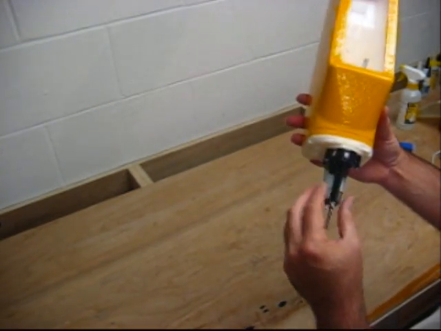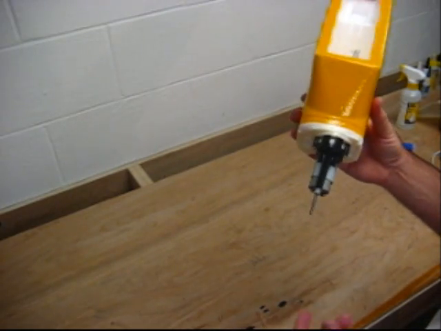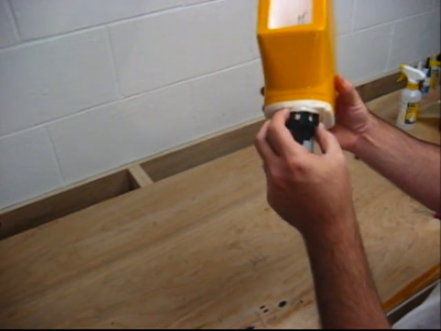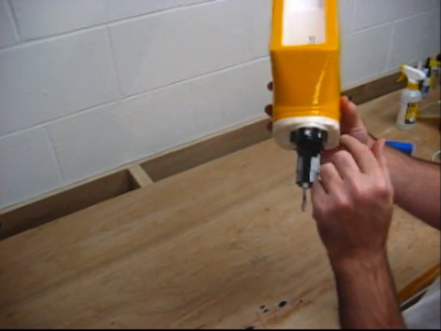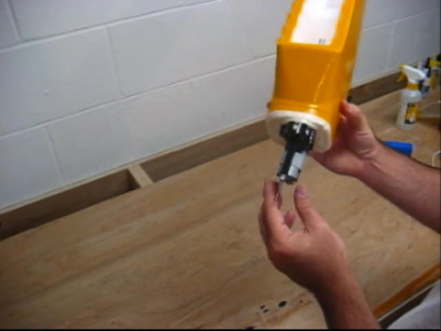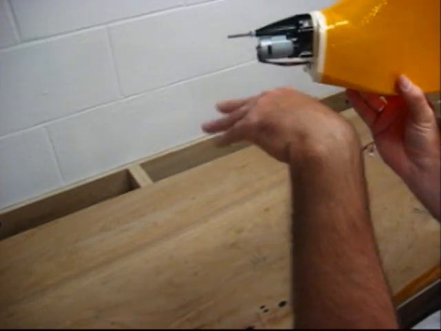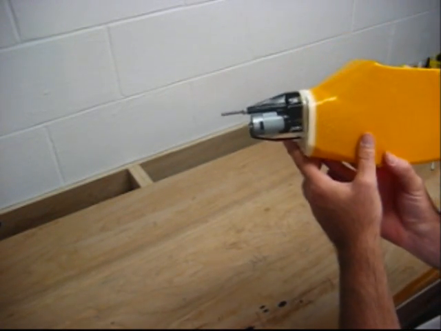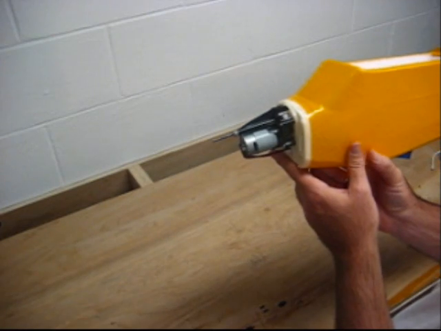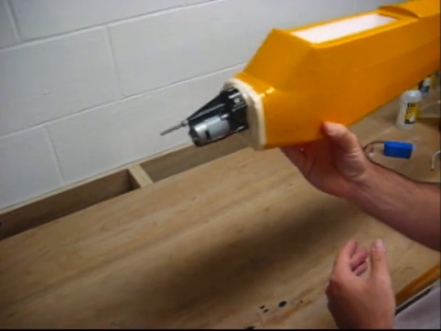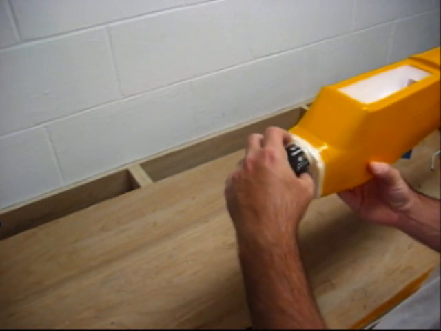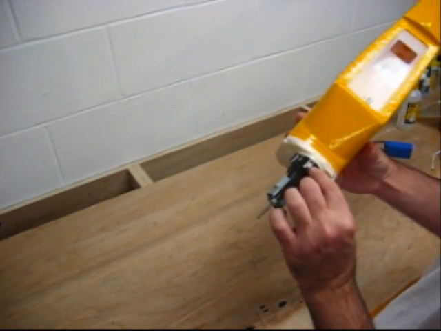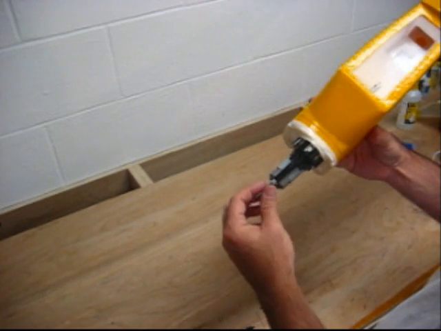If you've never taken the cowl off before and notice the prop looks bent, on the firewall they've built in what they call P-factor or the thrust factor. This has a little bit of down angle and a little bit of right angle. What that does is compensate for the thrust of the motor. When you give it full throttle on the ground, the plane will always want to pull to the left. If this were to come out of the firewall completely straight, the plane would pull very hard to the left. So they build in a little bit of thrust factor to compensate for it.